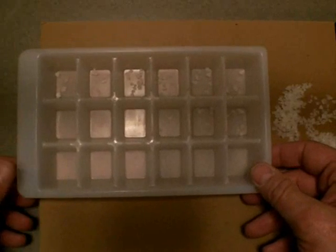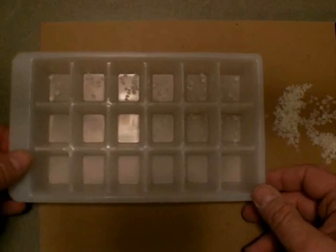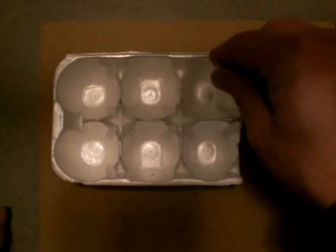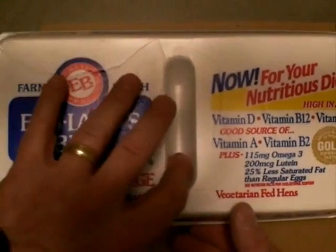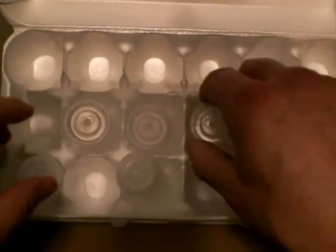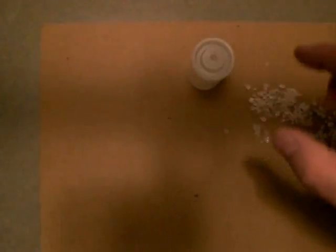Ice cube trays like this I can sometimes get for free at the end of the day, or at very minimal cost. Another thing I try to use is repurposed egg cartons. What a great little environment — they're cheap, you get to reuse things. You can put your gel crystals in there and then add water and watch them. To make life easy when I'm going around to different venues, I'll take a big carton like this to haul my water, and I use a little film canister that sets in there really nice and keeps things contained.